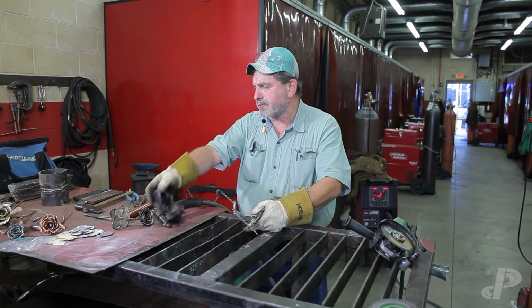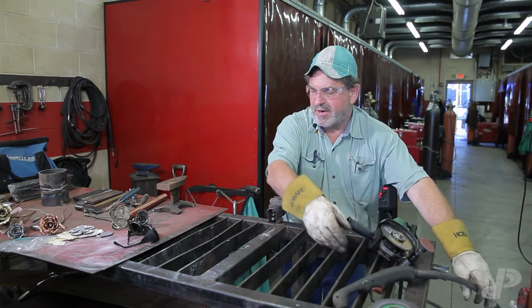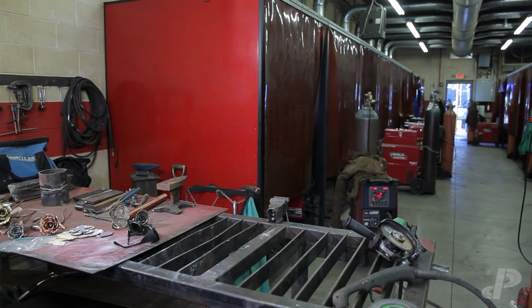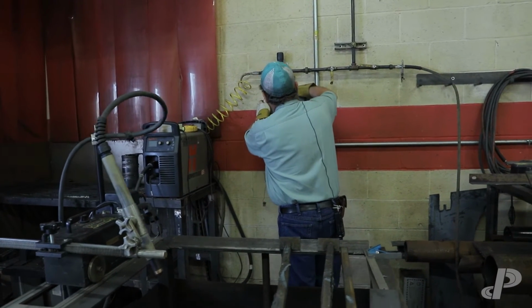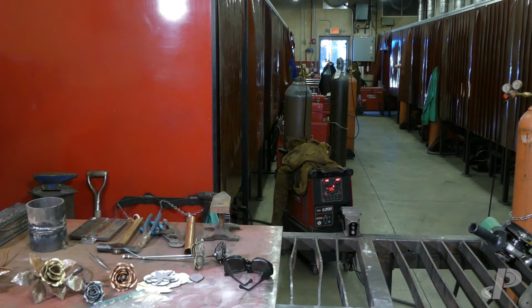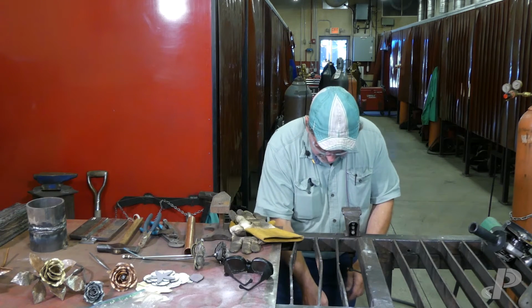Okay, parts have been cut out. That air will turn off. I don't believe I have any more plasma cutting, so I'm going to step out and just cut the machine off real quick to make sure. Okay, we'll shut our machine down. Now I've got to gather up my parts, and they shouldn't be too hot because plasma cutting on these smaller pieces just doesn't generate that much heat.